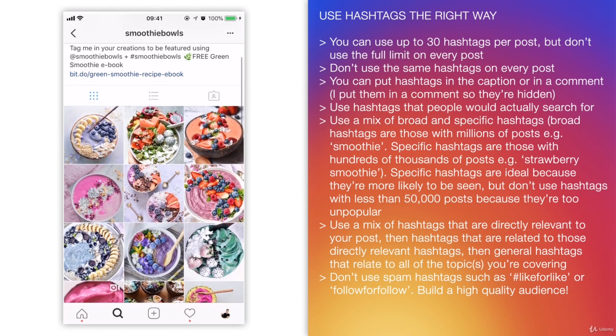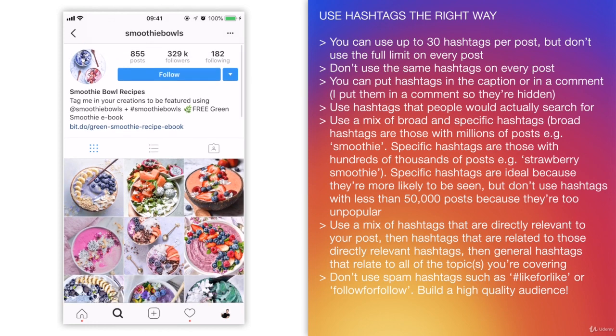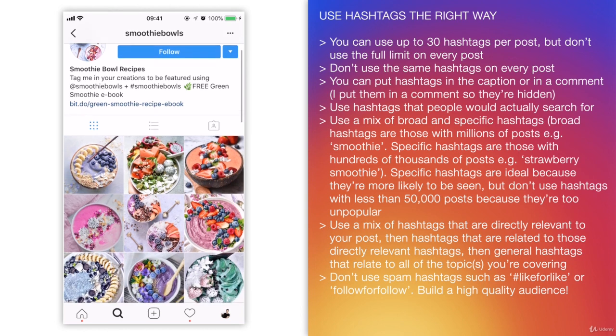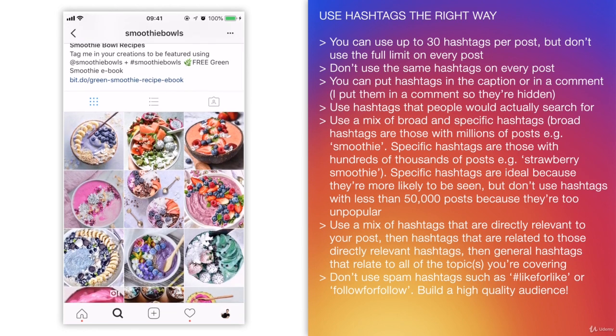So if you're using the same 30 hashtags, or if you're using the 30 limit maximum hashtags in every single post regularly, that might alert Instagram's spam filters, and then it will reduce the reach of your content, so it won't get shown to as many people as it normally would. So what you want to do instead is use a variety of numbers. On one post you can do 10, and others you can do 15, others you can do 25, others you can do 28, others you can do 16. You get the idea. Always mix and match those, because then that eliminates any pattern in your quantity of hashtags.